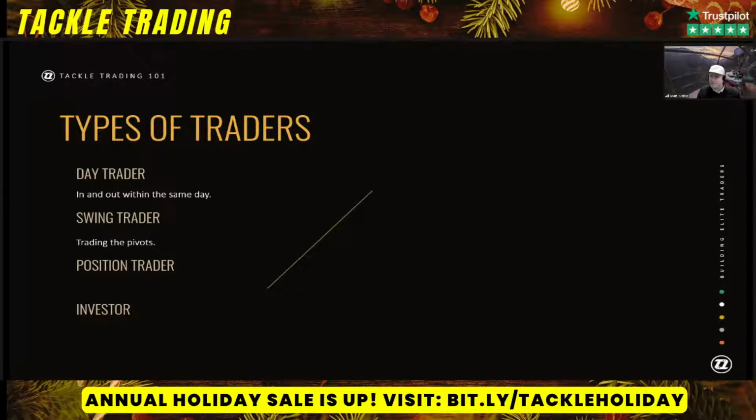That's what the swing trader is doing, because the swing trader will look at a lot of the same type of data that a day trader will look at, but they're projecting longer than intraday. They're going to be projecting 3, 4, 5, 6, 7 days out from here. And so the swing trader is going to be a little bit more longer term than that day trader.